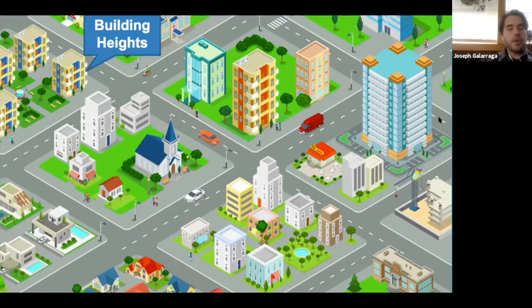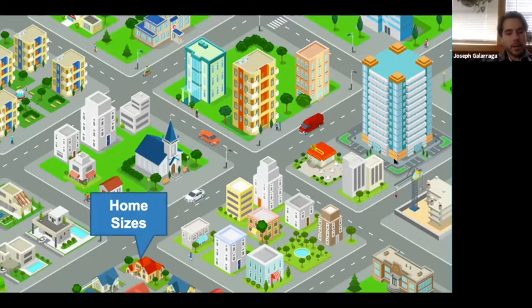Building heights. So once again, we could talk about building heights in terms of environmental justice, because depending on how high a building is, there's different levels of air pollution and things like that. Building heights also, you potentially are blocking views. I know that this was a discussion that we were talking about a few weekends ago during the environmental justice symposium, about how people believe that having a good view, and there's a lot of privilege in that, in understanding that a view is important and things like that.